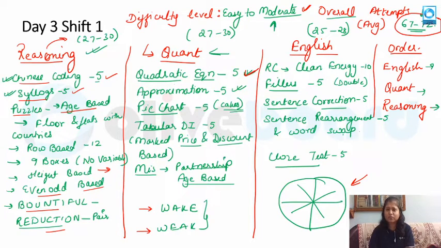So 25 to 27 or 27 तक तो आराम से आप attempt कर सकते थे, what students said, right? Some of them also attempted 30, जितने लोगों से अभी तक मेरी बात हुई है, right? So yes, again quant was also doable, right? तो कर सकते हैं, इतना भी difficult paper नहीं था.